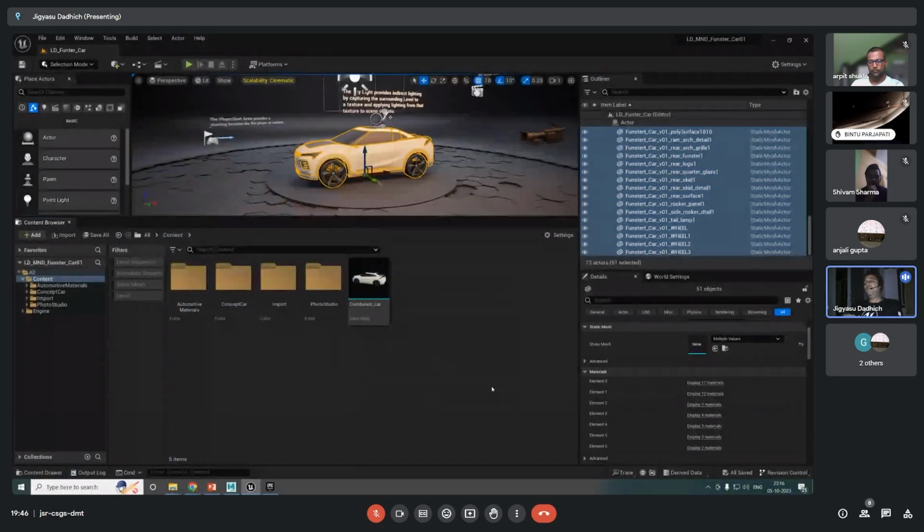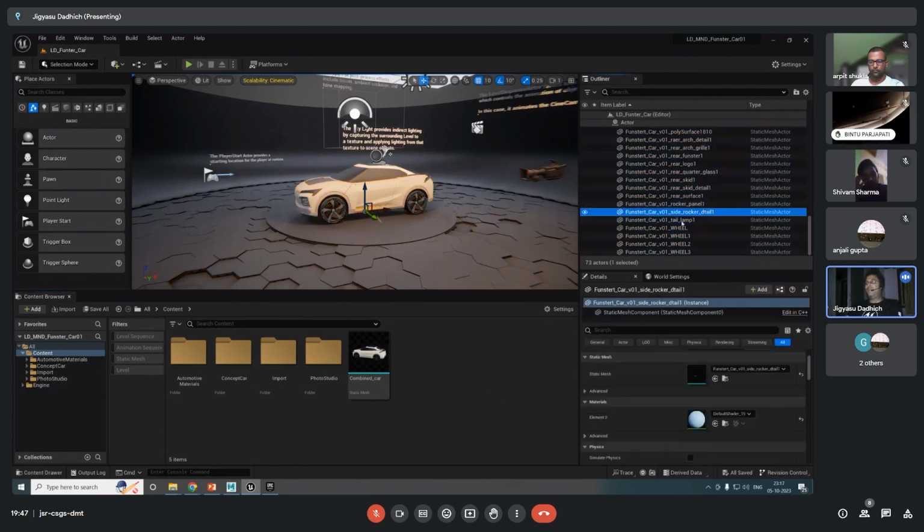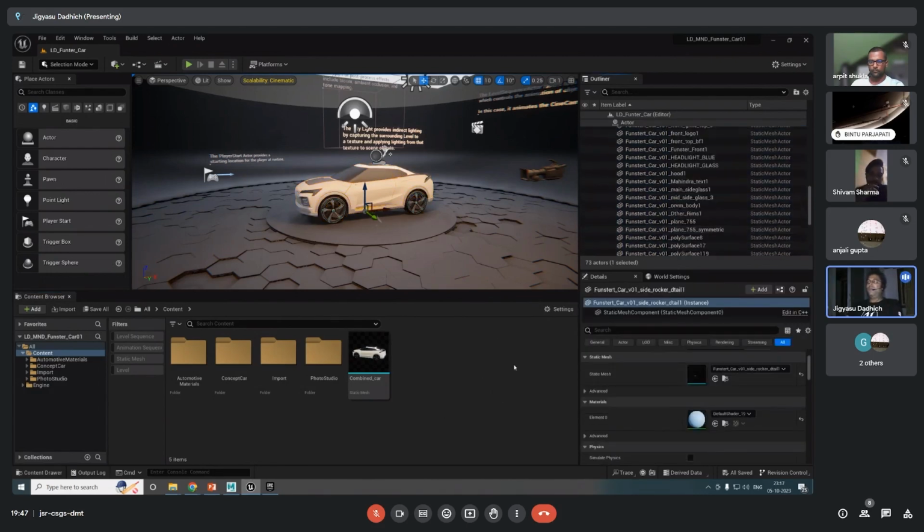But as soon as we have to transfer these materials to the animated car or the skeleton mesh, then we have to rework. If the pipeline is set accordingly from the start with the skeleton mesh, you will get the separate materials and all that. But we are doing look dev, so we are not that concerned about that, and it is an easy process to transfer the material. You just have to reassign them. But if there are a lot of materials, then it is a little bit tedious work. Maybe there could be some automation process, but I have not come across one yet. So now we'll be doing individual ones.